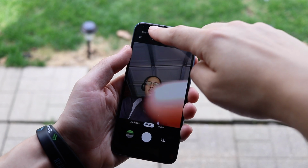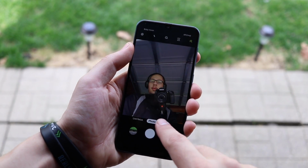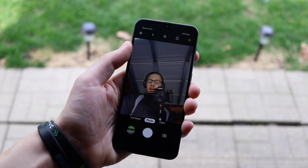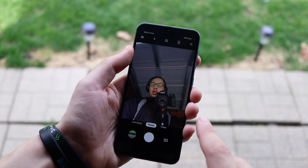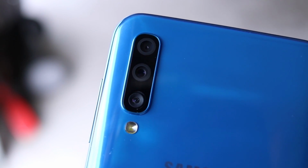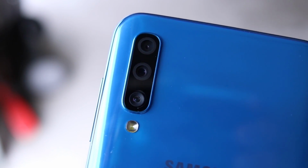So I gotta say, it does have a pretty simple front-facing camera as well. On the whole, I think for $300 or so, this camera is actually quite fun to use and gives you most of what the S10 offers, but doesn't give you the same quality, obviously. But go ahead and check out these samples I took on the Galaxy A50 and decide for yourself what you think about it.